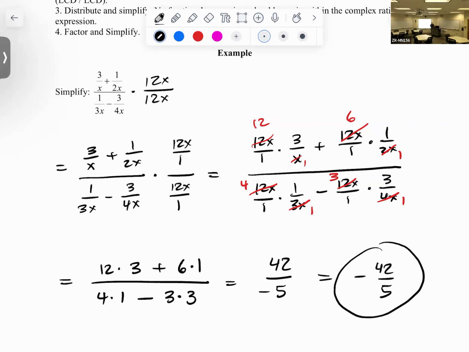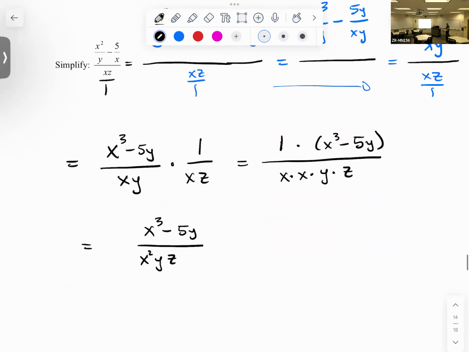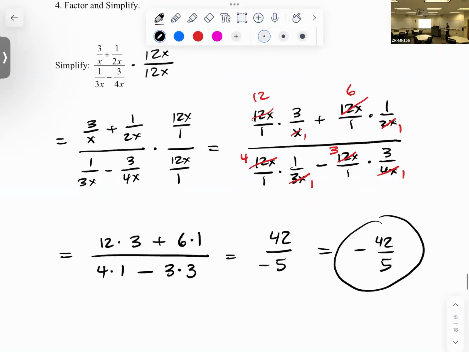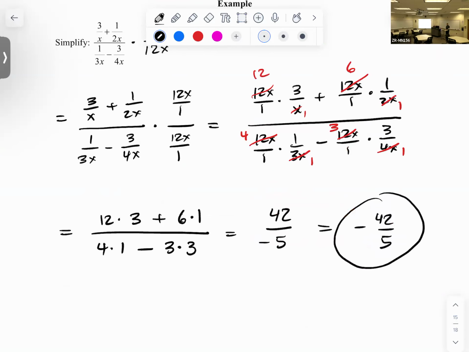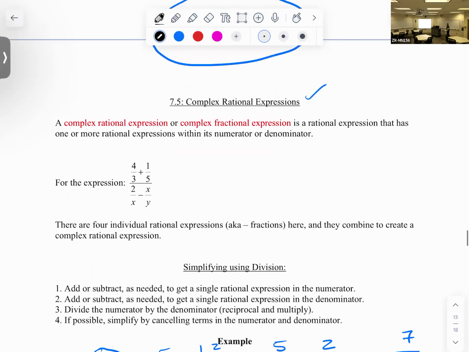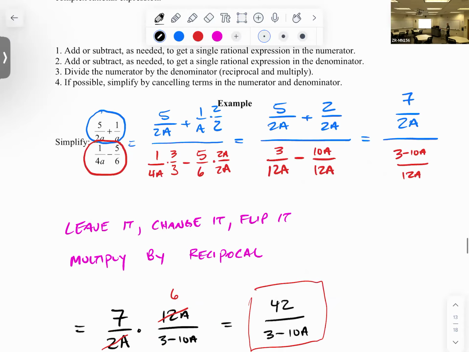So this is something you can do to the problems above too. Absolutely. Now, be aware, the answer will result in the same that we got there, all right? The fact that in this one all the variables canceled, that's just coincidence. But we can absolutely, whatever technique you have, when you have a complex rational expression, either simplify using division or simplify with multiplication. Whichever preference. Now, be aware, most people actually use division, all right?